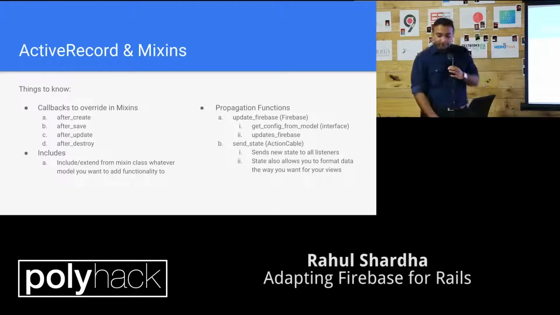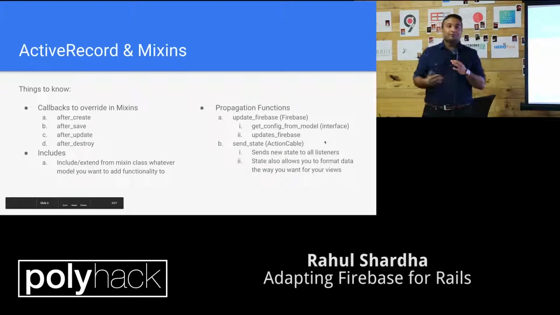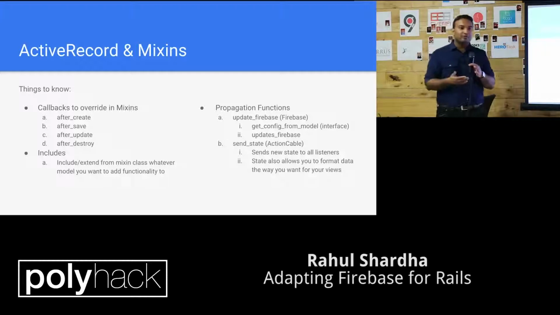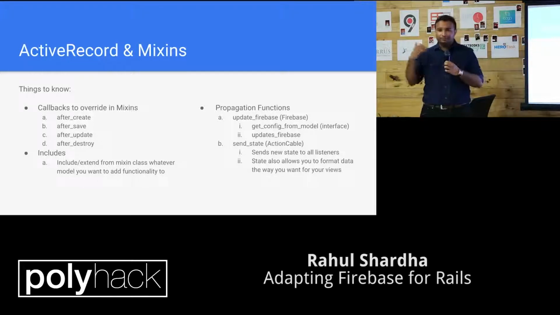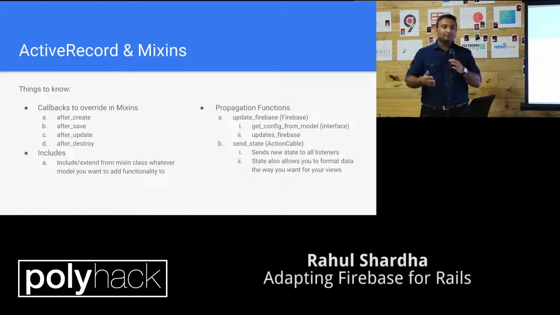And propagation functions are basically either Firebase or send state. For Firebase, Firebase is a live database. So if you send a request to Firebase to update any field or any value, it will immediately update it for every other mobile application that it's watching. For example, if you have your stock application open on your phone, you can save the change of the stock price in Firebase, and Firebase will propagate that change into your iOS application, your Android application, and so forth. They use WebSockets in their underlying layer as well, but Firebase is a very nice and simple tool to do it.